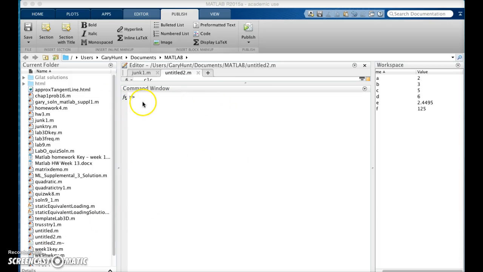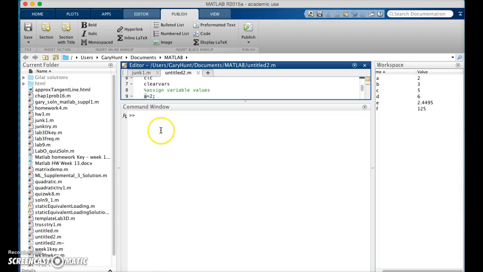There's the command window where you type in stuff. Over here, there's a workspace. It lists all of the variables and their current values. This is any programs that have been typed in before by other people. Okay, so the easiest thing to do is to just use Matlab as a calculator.